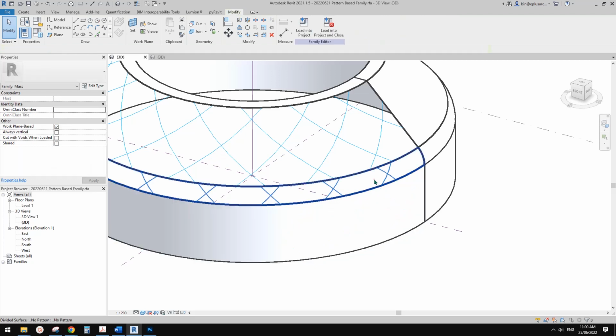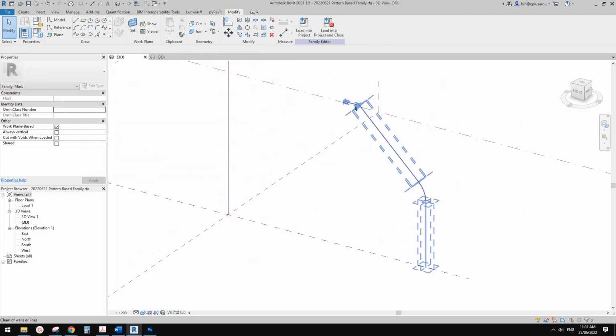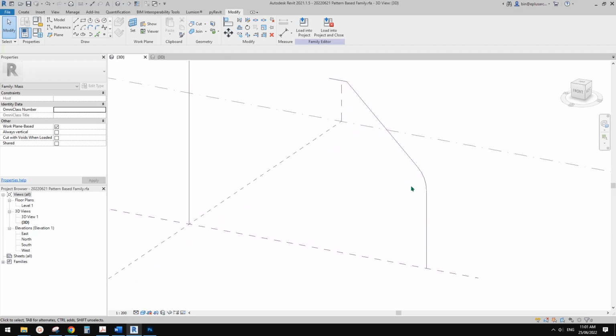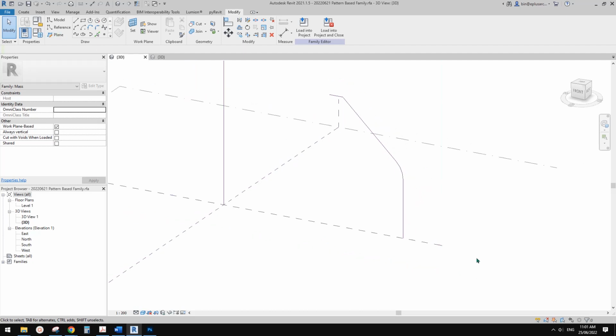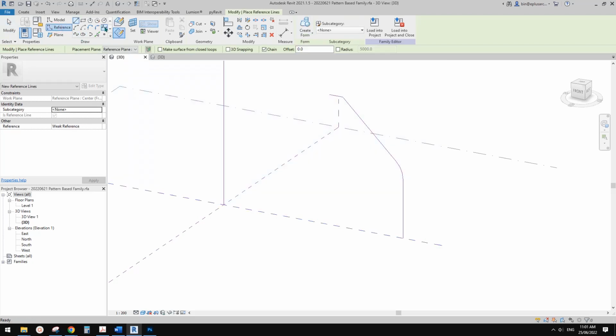That's fine. So let's delete everything we have. Leave this reference line because we are going to use this shape. Now to make it continuous, let me select this one again, set rule plan onto this, and then reference. So we can use spline. If you draw a spline, it will be continuous.